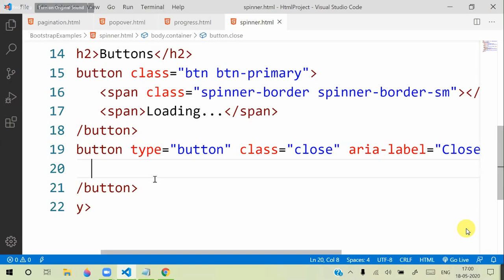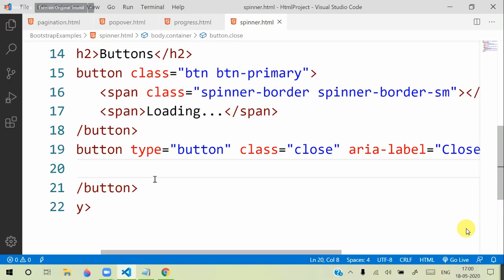Actually, these are used to define a string that labels the current element. So we are using them to label. What is the importance of a label? We can control the visual text. That is very important.